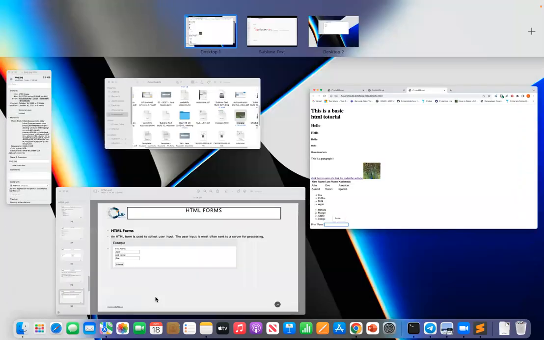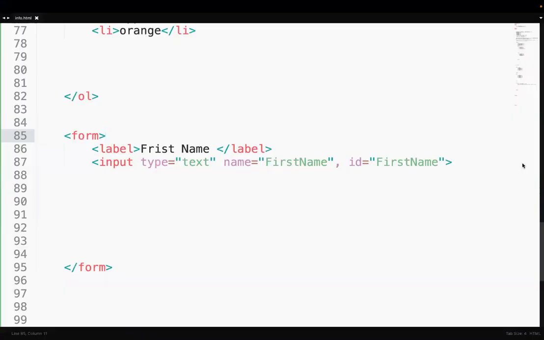As I told you, you can have multiple attributes in one tag. The other attribute that we can put is called placeholder. What's a placeholder? I'm going to show you.